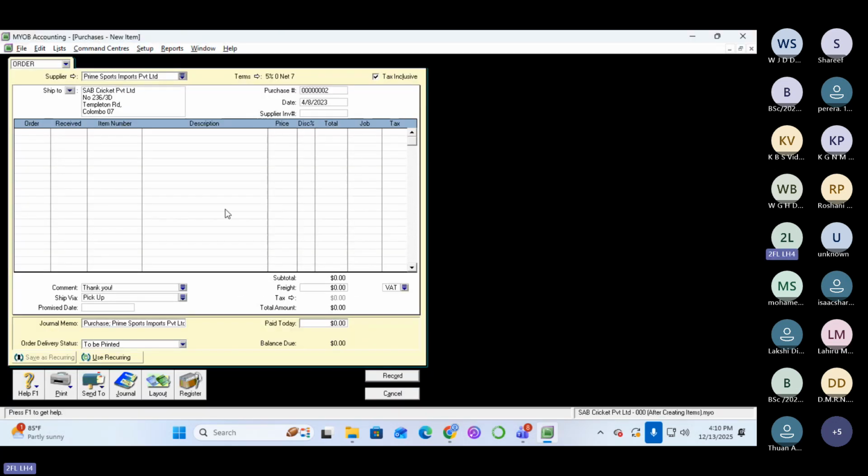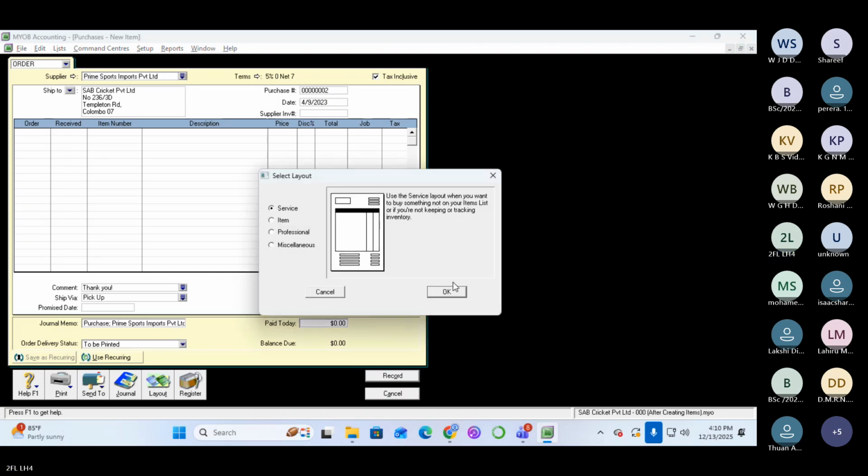The supplier is Price Codes, and then the date is 9th of April. And you can see the purchase order number has automatically changed to number 2, so it will change continuously. And then I have to change the layout to service.